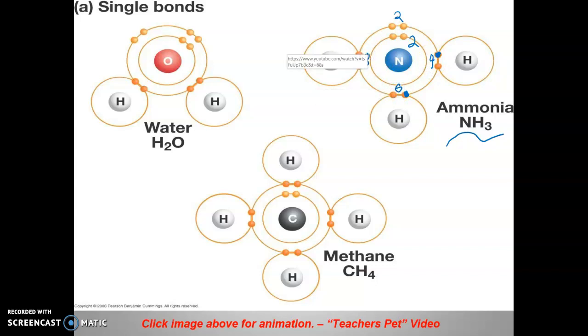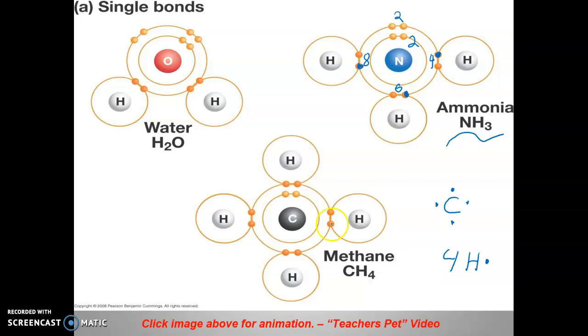It's stable. Down below, we have methane, which is CH4. If I were to draw the Lewis dot structure, just so you get a better idea, for carbon, it has six total electrons, two in the first, and then one, two, three, four in its outer valence shell. Well, each hydrogen only has one. So the four hydrogens I have are going to want one more electron each, and the one carbon I have is going to want four more electrons.